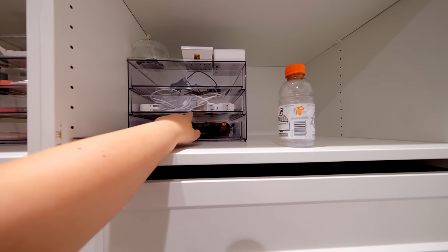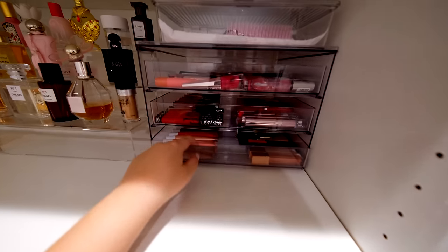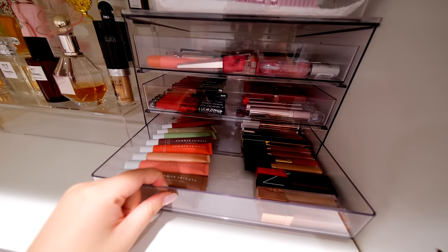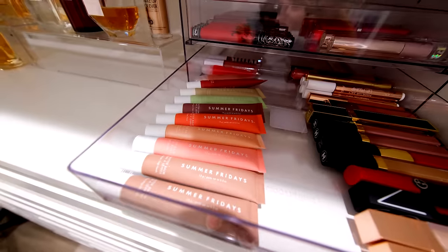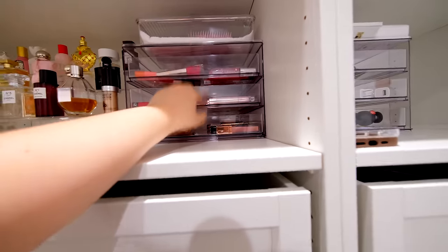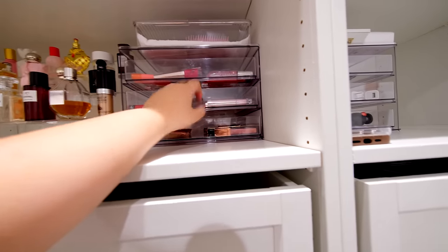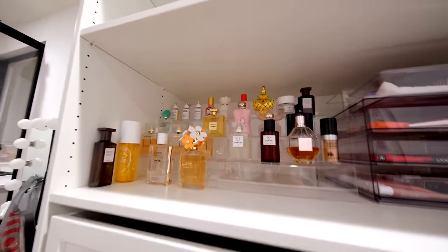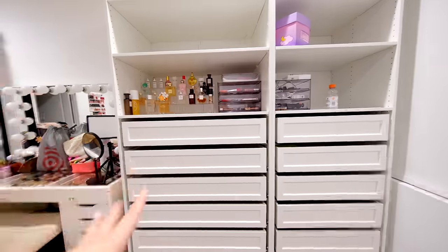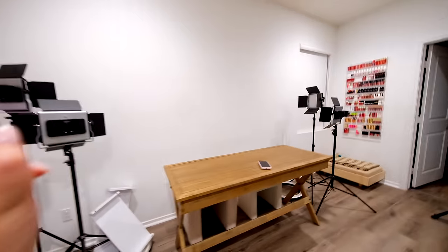They're so good. I organized my technology over here, and then over here I was able to organize my lip products. You guys, how satisfying are all of the Summer Friday lip balms? Oh my goodness. I love these. For $15, they're really good material, and I feel like you can organize so many things with them. And then I also organized my perfumes here. They look so good.